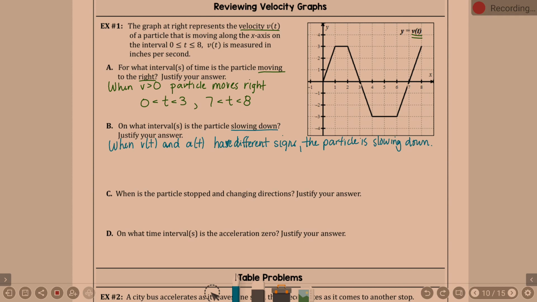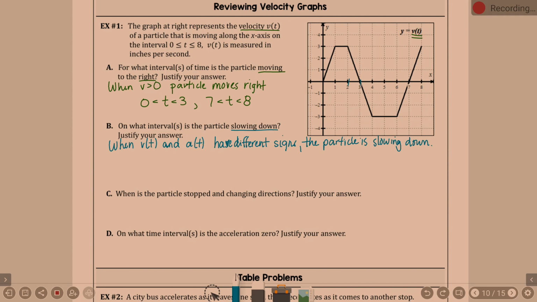So, okay, we talk about different signs. This is a velocity graph. Up above, velocity is positive, yes? I need to know when, in any of these places, acceleration is negative. Well, how do we find acceleration? Acceleration is the slope, because acceleration is the derivative of velocity. Sound familiar? If I have positive velocity, do I have any negative acceleration or negative derivative? That is happening between 2 and 3.